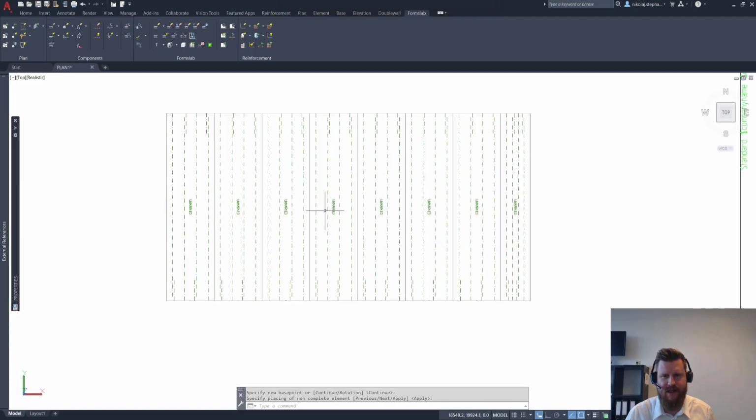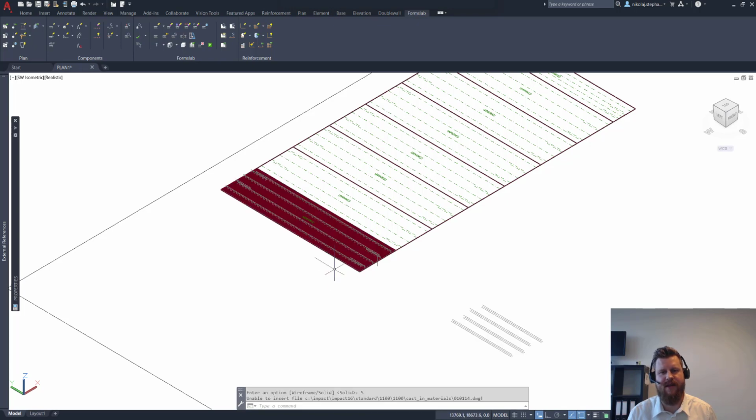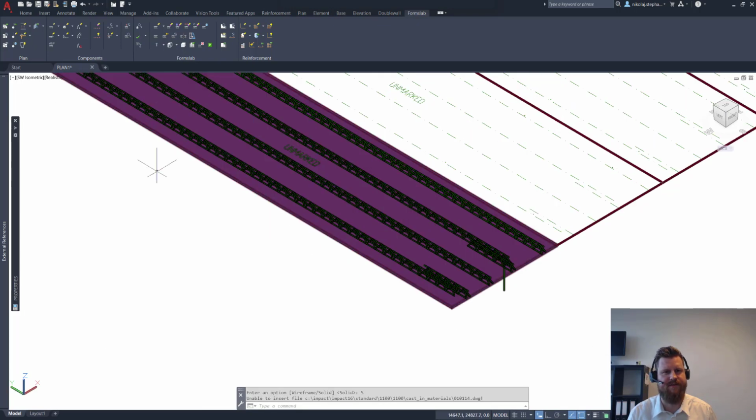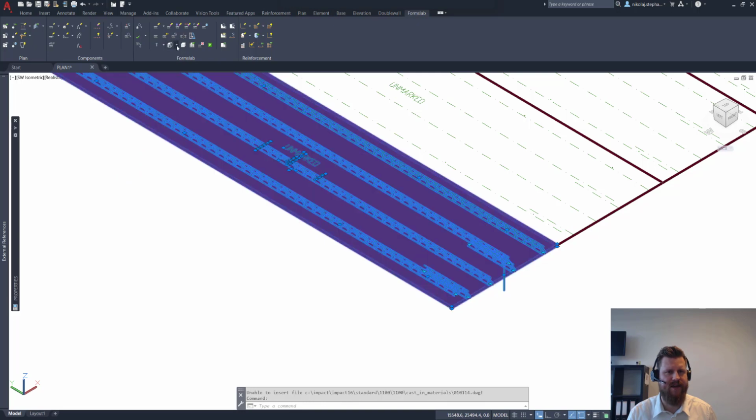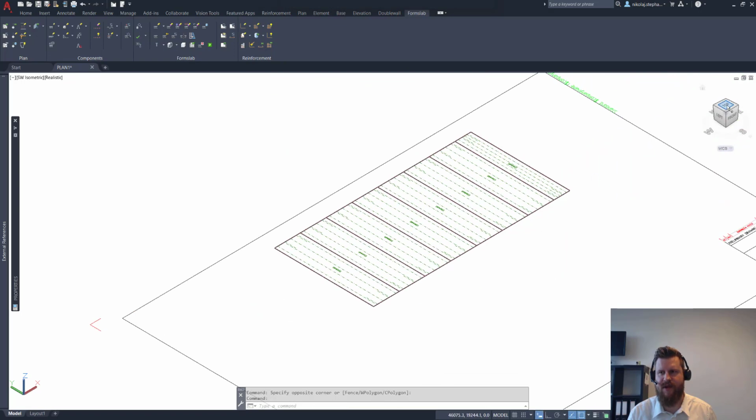So as you'll notice here, it's created a lot that are almost identical, and then the last one where it's moved the girders accordingly, of course. So basically right now we're actually modeling all this in 3D as well. But for me, to make the Formslab drawings, I don't really need to look at it. Just to show you guys very quick, we can go in here and we can say, just show me this one. The presentation, show me a solid presentation. And there you can see it's going to show us in the solid. I'm going to change it back because for drafting purposes, for us, we like much more this wireframe.